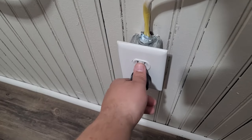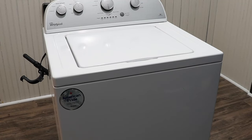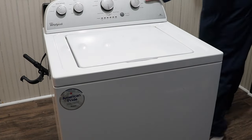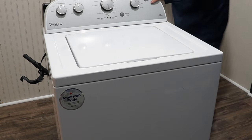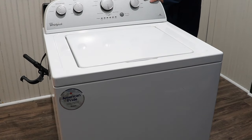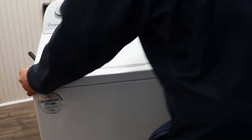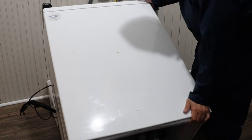At this point, it's a good idea to unplug the washing machine before we go underneath it. When we go underneath the washing machine, you want to tilt it backwards or slide it until the bottom is fully accessible. Be careful with the drain hose because if it's lower than the washing machine, the water will drain out onto your floor. I'm sitting this washing machine on a cardboard box and suspending the drain hose above the washing machine so it doesn't drain.